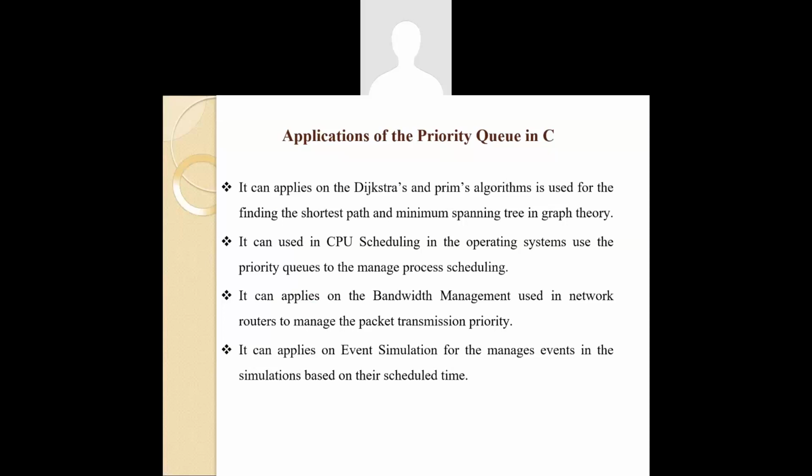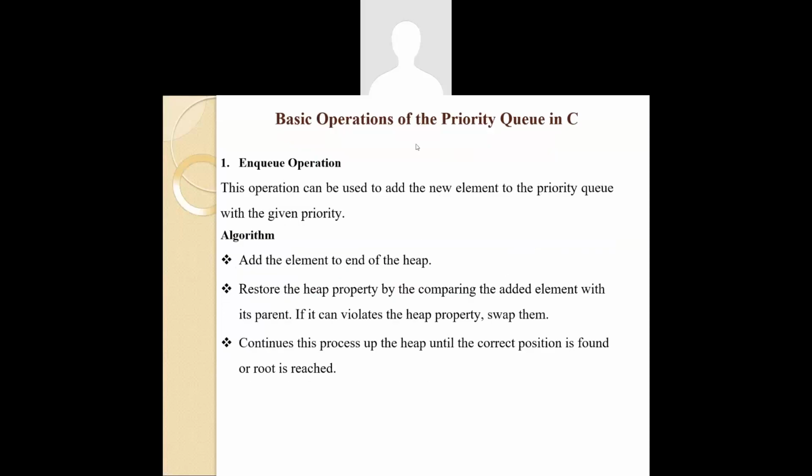See, the same thing we did in the last class with the sequential queue, that is the linear queue, and the circular queue. Linear queue and circular queue use front end and rear end as pointers. We had to do deletion and addition of an element to the queue. Now, what types of operations can be done in the priority queue? There are two types of operation: one is the enqueue operation, and the other is the dequeue operation.